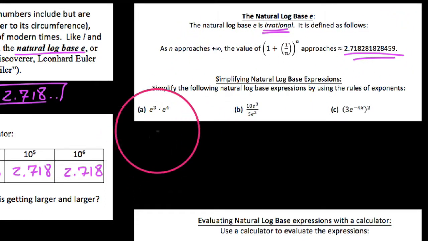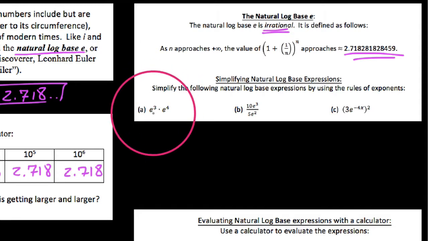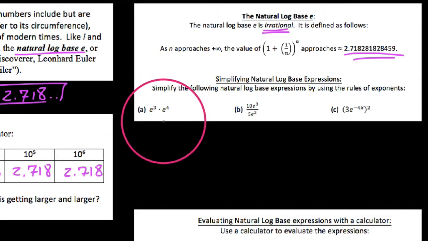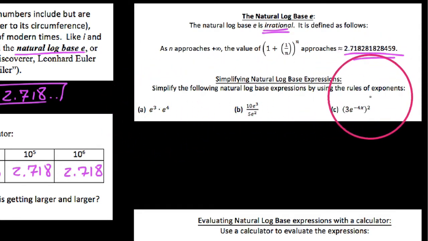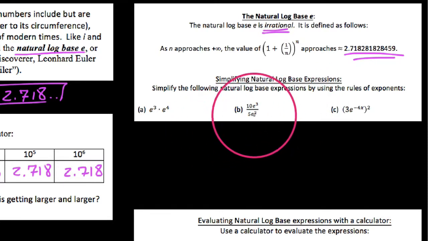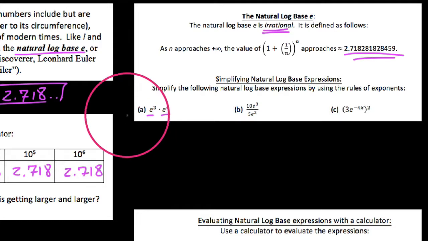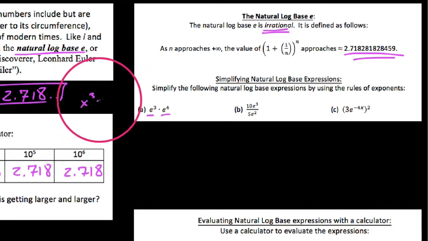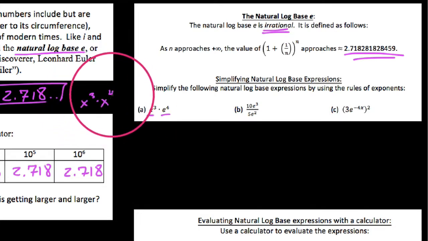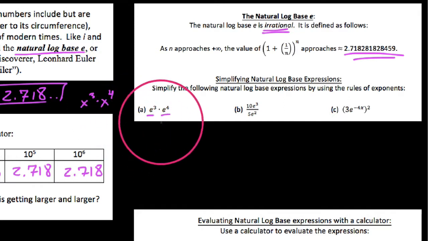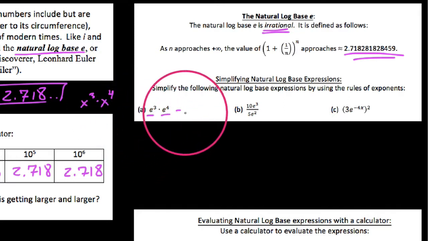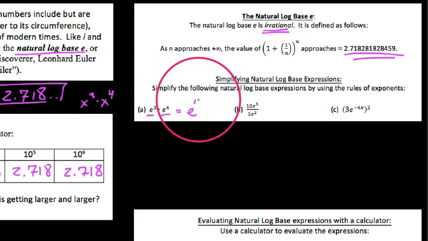Okay, so since we are going to be dealing with this just like we deal with x's or pi's or i's, we're going to be using our simple rules of exponents to simplify expressions involving e. So for instance here, when I say e to the third times e to the fourth, we're going to treat this in just the same way we would do something like x to the third times x to the fourth. And recall that when you multiply two things with the same bases, you will just add their exponents. So we would just get e to the 7th here.